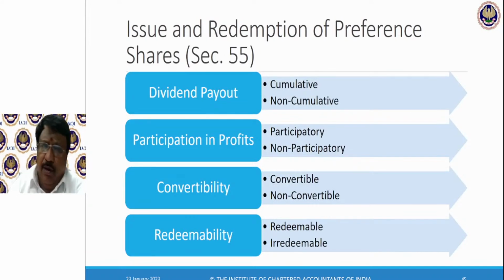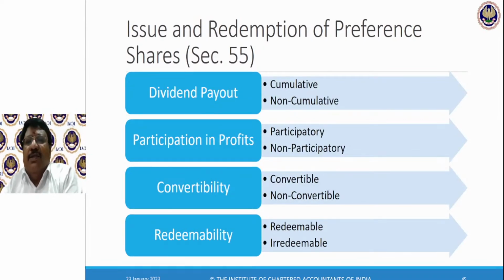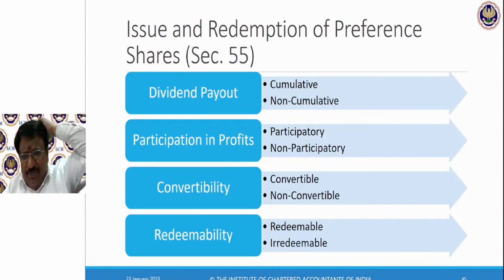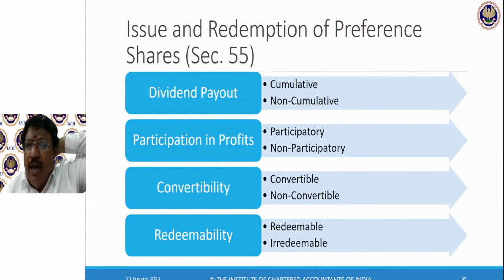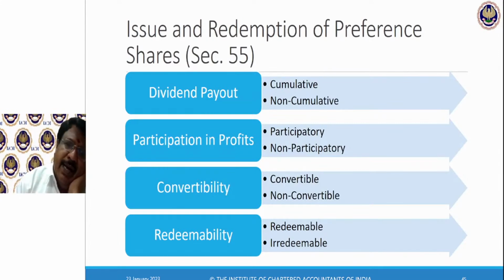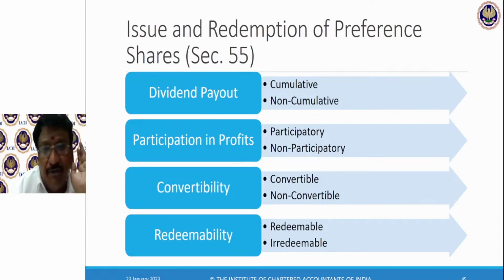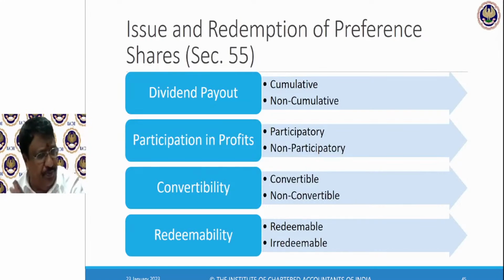Now, we are first going to see some kind of a classification of preference shares. Why? Because then it will be possible for us to appreciate preference shares better. You already know that preference shares may be cumulative or non-cumulative. Meaning, if they are non-cumulative, in an year of loss, you need not declare dividend on preference shareholders. In an year of loss, when there is no profit, when there is no P&L balance, P&L balance is negative. Below the line, profit for the year is negative. There is no carry forward profit. P&L balance negative. Then you need not declare dividend on non-cumulative preference.